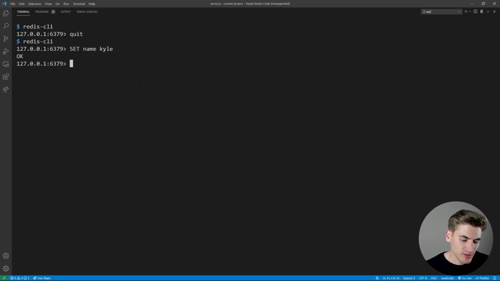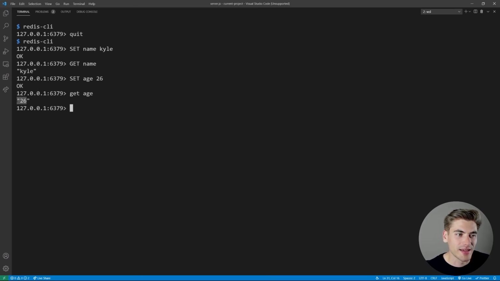To check to see if this worked, we can type in get and the name of our key, which is just name, and as you can see, we get the value of Kyle being returned back to us. And you'll notice something about Redis is that pretty much everything you store inside of Redis is going to be a type of string by default. So if we set, for example, age equal to 26, and then we come here and we get our age, you're going to notice it comes back as this kind of string type. Technically, Redis is smart enough to know this is an integer, but it really doesn't matter because when you're accessing and dealing with these things, they're pretty much always going to come back to you as strings when you're dealing with Redis.